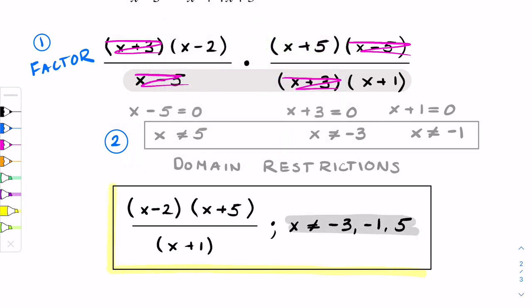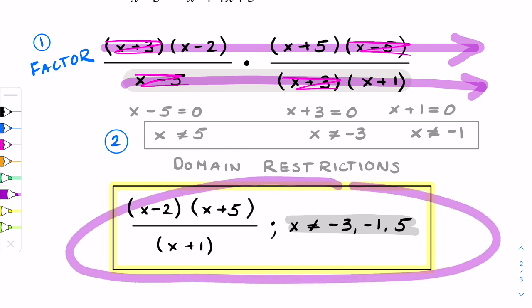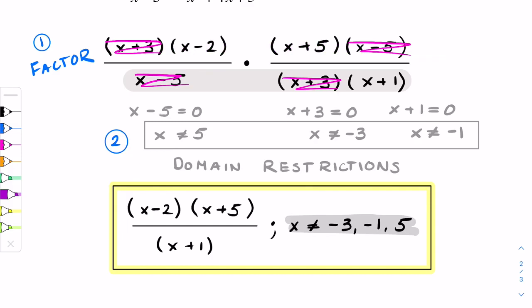Okay, to explain my answer a little bit further on this one, when you are multiplying fractions, you don't need to create a common denominator. You don't have to do anything besides multiply straight across. So once you get rid of your common factors, you multiply all remaining numerators together. And then you multiply all remaining denominators together. That's going to give you your final answer, which is what I wrote down here. So multiplying rational fractions is the same as just multiplying basic fractions, where you multiply your numerators and multiply your denominators. Just make sure that you leave your final answer in factored form.